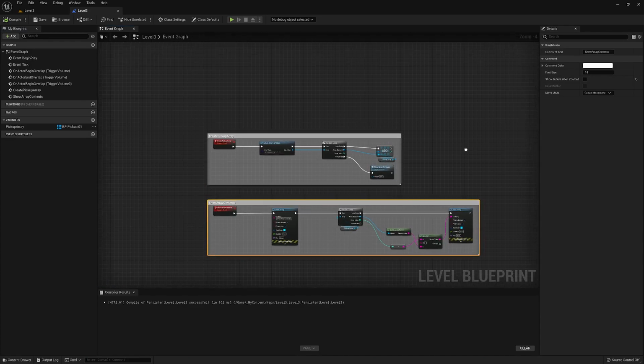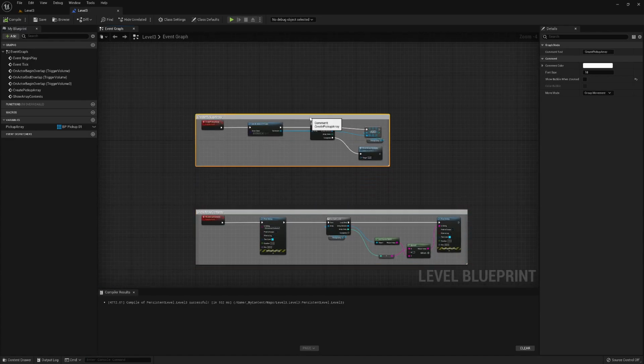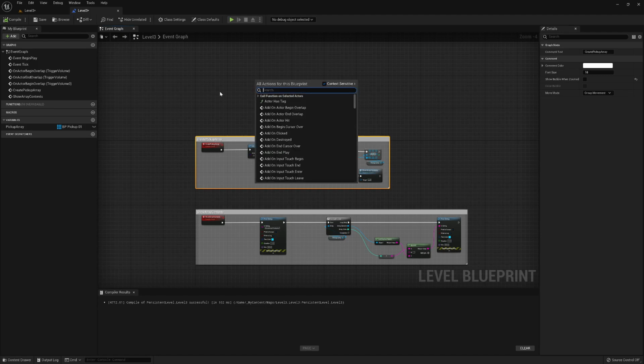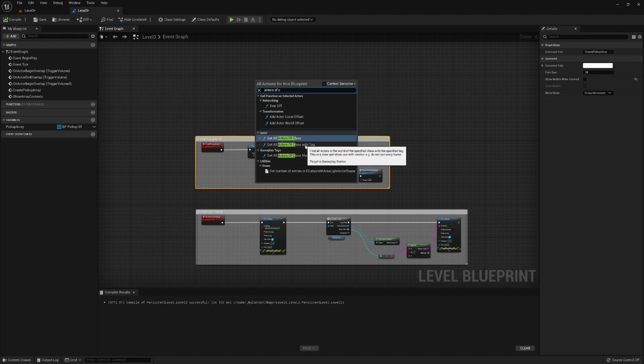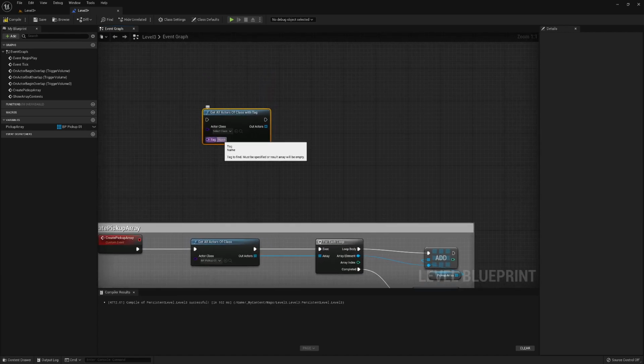And where we're going to create our pickup array, we're going to change this somewhat. So this is our initial one. What we're going to do is create a different one here. So let's go actors of class. Now you can see this is the one we used previously. We have here, get all actors of class with tag. So let's select that one, and you can see you've got the tag here.